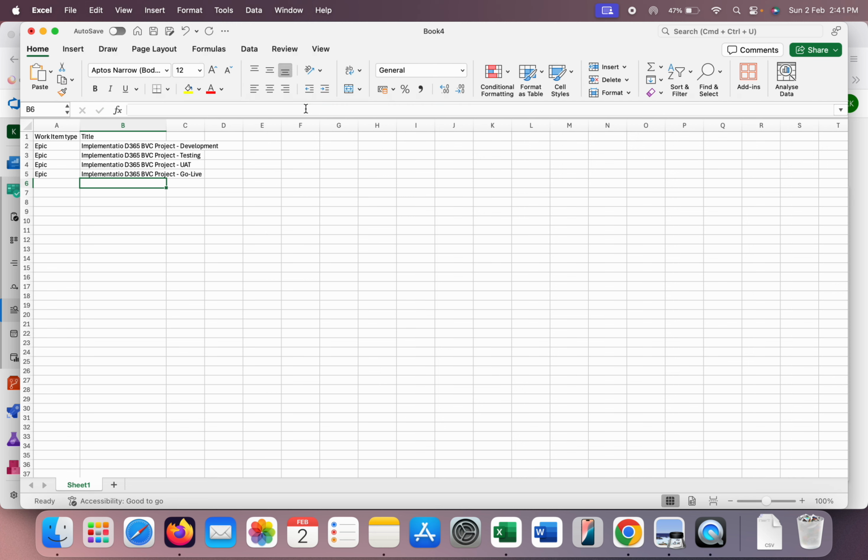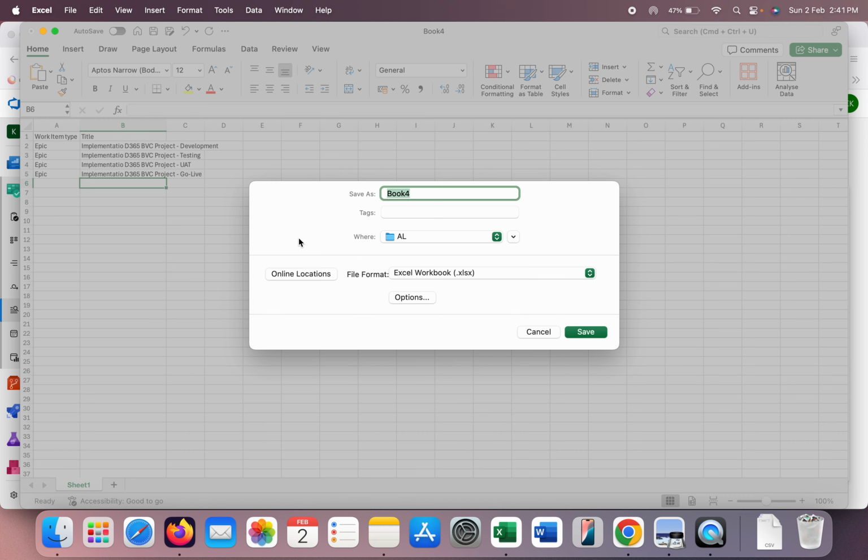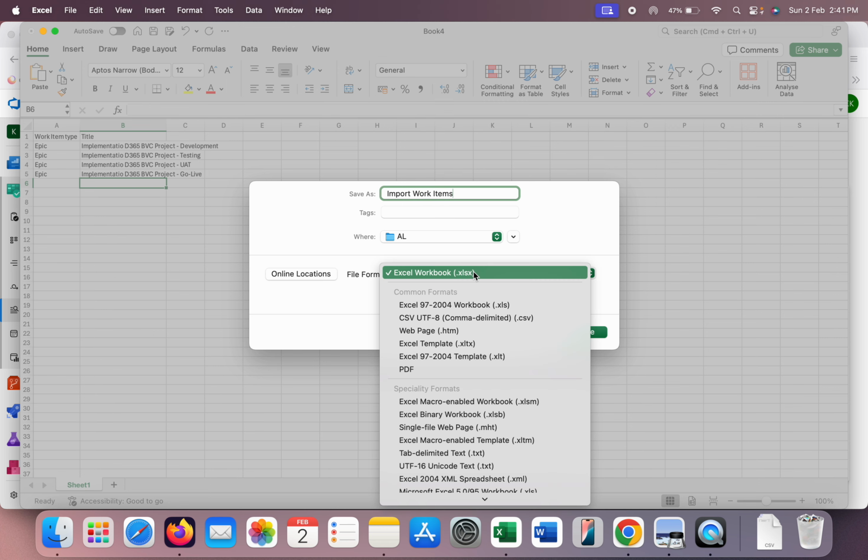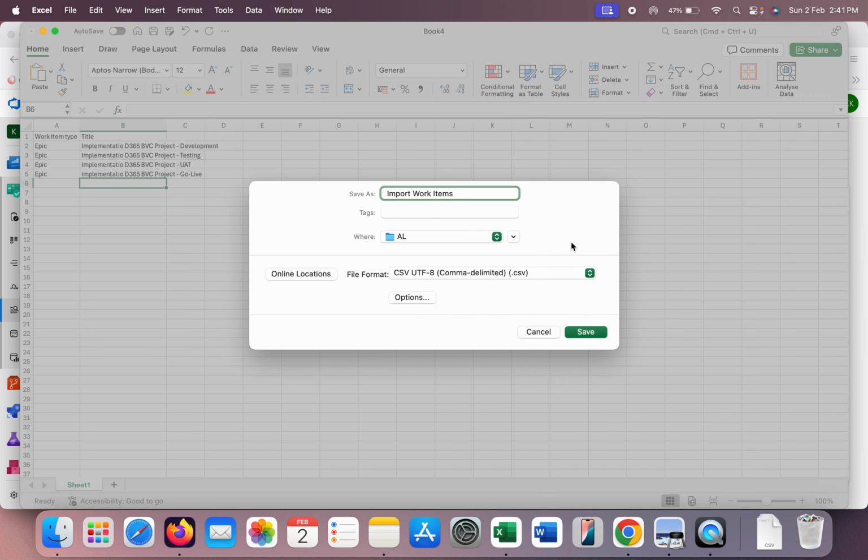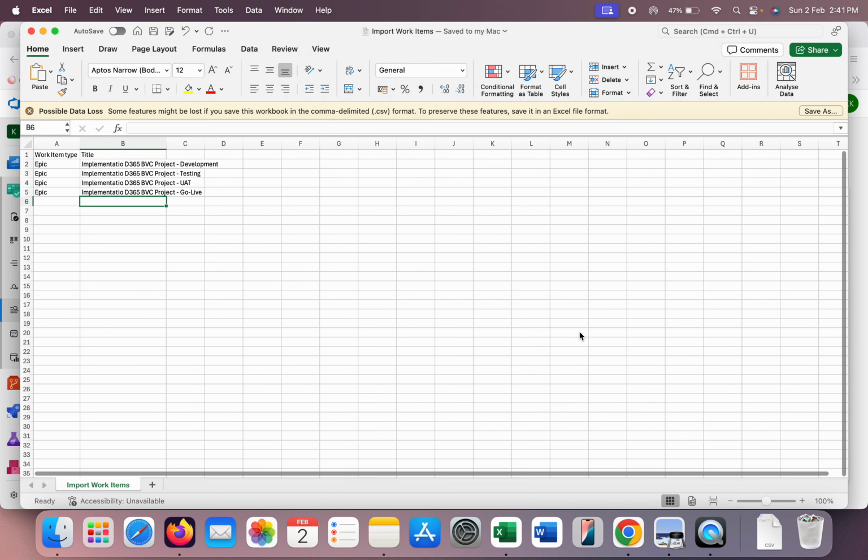So you have created your Excel. As I said, you can create 10, 20 or up to 1000 work items in your CSV. Let's save this file with the name import work items, and because it takes only CSV, I'll save it as a CSV file.